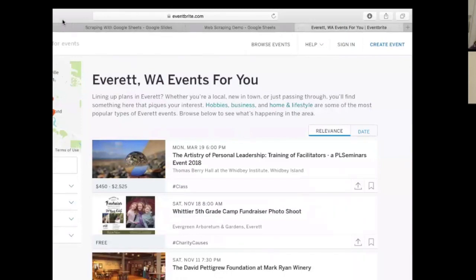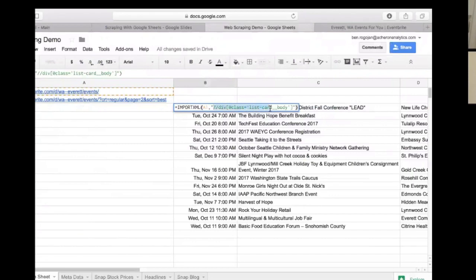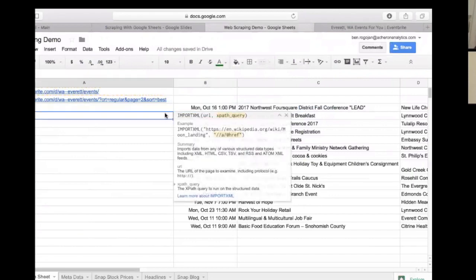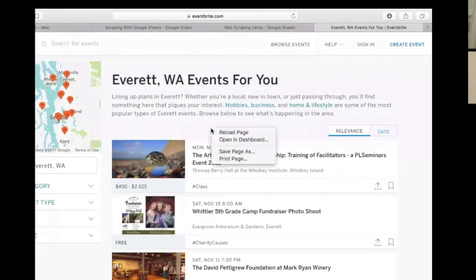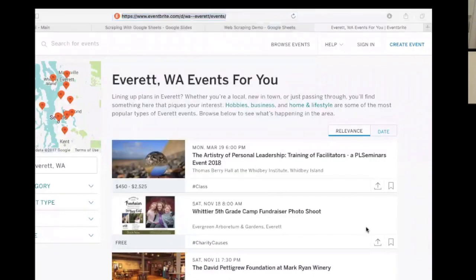Now that information of where and when it's at, is that what you put in the command, or is that just the information that's available on the website? So this is information that's available on the website in the specific tag. So if I were to look here, that's right, Safari is weird. Let me know if, by the way, everything is visible. I can see everything that you're doing. Perfect. It seemed like it was specifically asking me for one link.